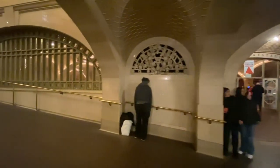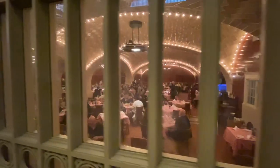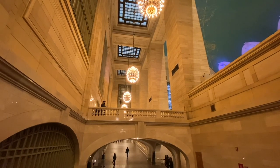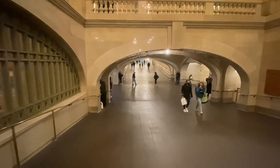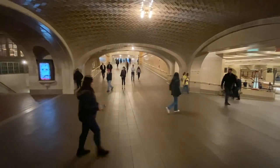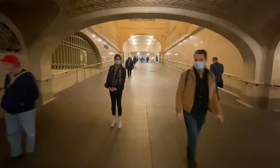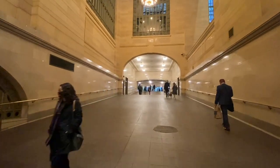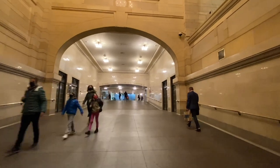A beautiful, huge indoor space — and you can also get another view of the Whispering Gallery from here. Those are the same chandeliers we were seeing earlier. The main entrance is right there underneath Park Avenue — we did a little loop to come down below. You'll see people standing in the corners all the time in Grand Central Terminal. You stand diagonally from each other, talk into the wall, and it sounds like someone is standing right next to you.